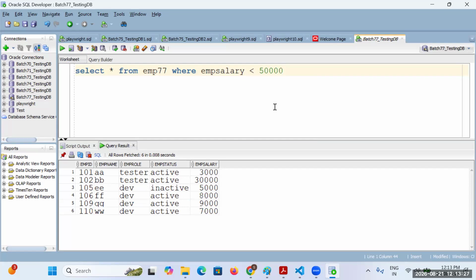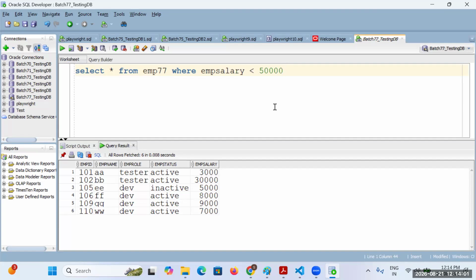So in this way, you will be able to go with these steps. This is what you will be mentioning: that you are working with the select statement only. While working with the select statement, we have that condition.